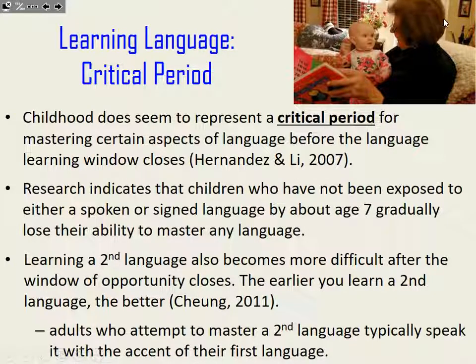Whereas with a younger person, that critical period is still open, and you can typically do very well. That's why a lot of advocates of foreign language say you've got to get this foreign language into a young person early, by elementary school and middle school. Otherwise, they're going to struggle with it significantly.